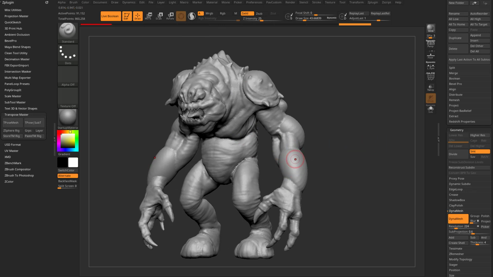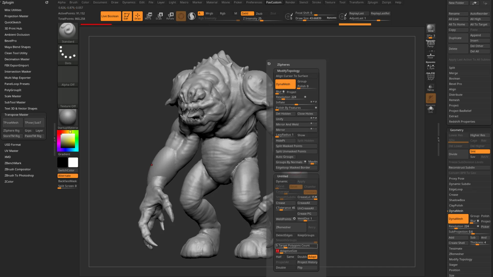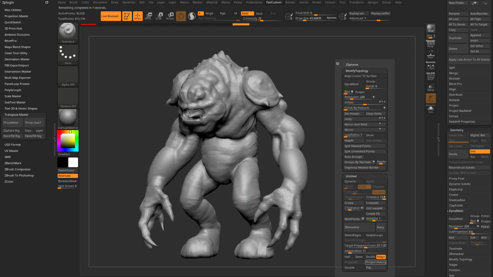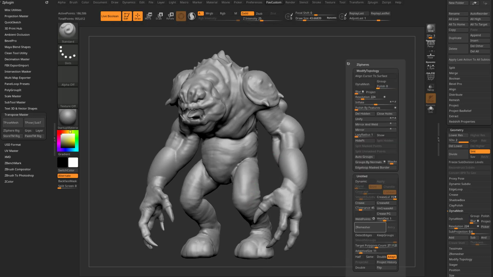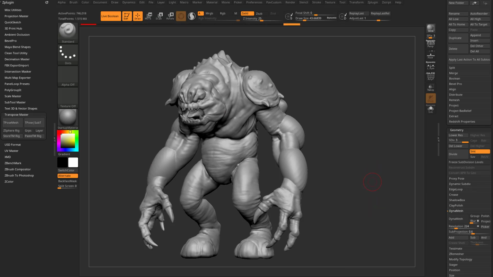Again, we've got symmetry turned on. We're going to say ZRemesh depth size down to 11, target polygon count to whatever, and then ZRemesh this. So instead of using a Boolean, we can merge, append, Dynamesh, ZRemesh, go through here, project history, Control D, project history, Control D, project history, and get all that back.